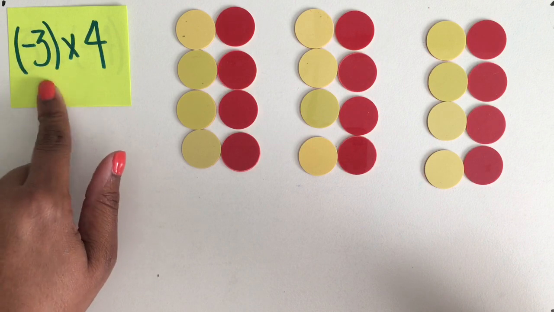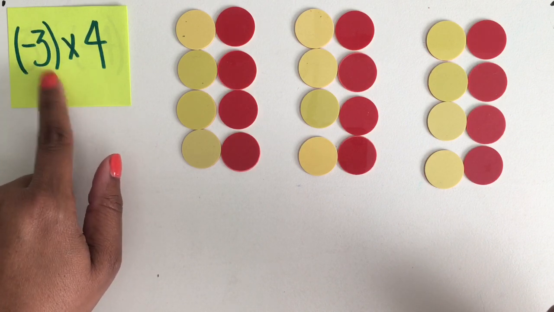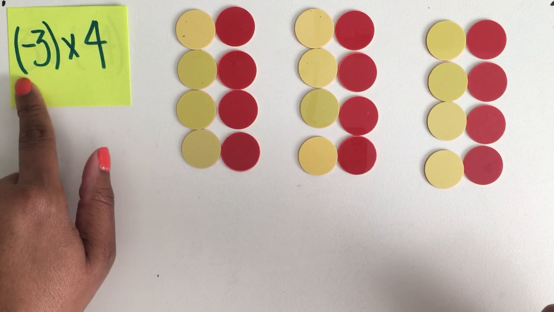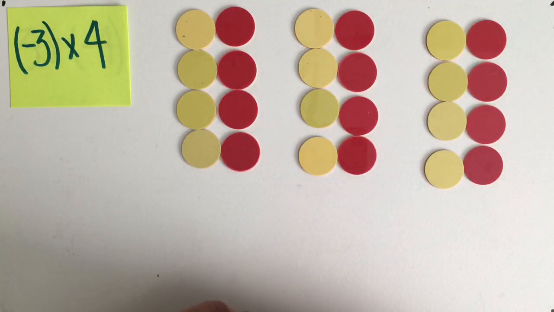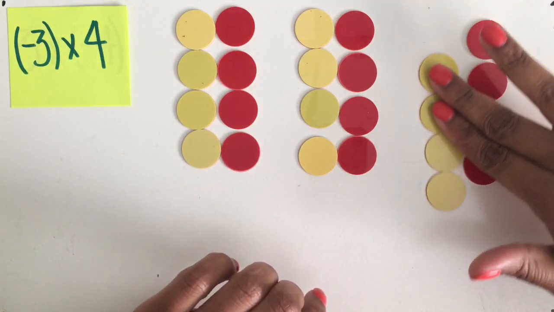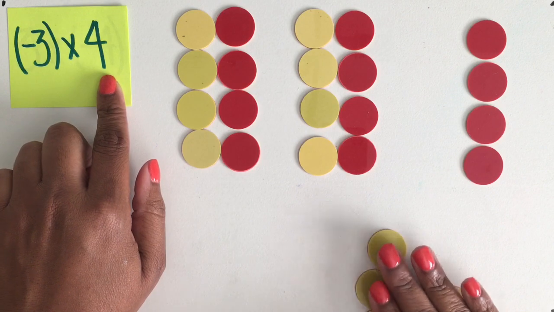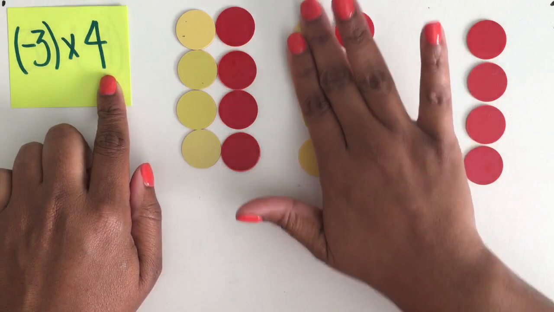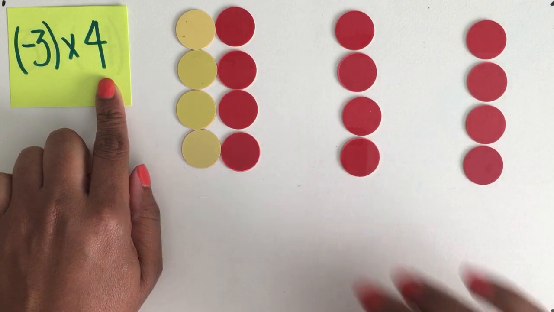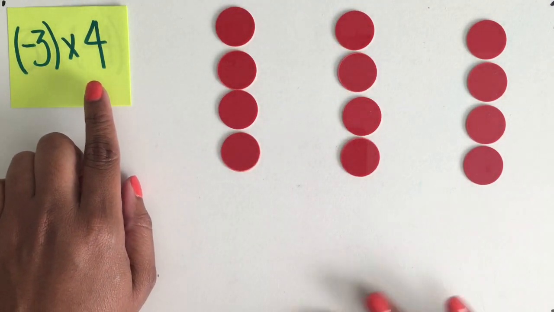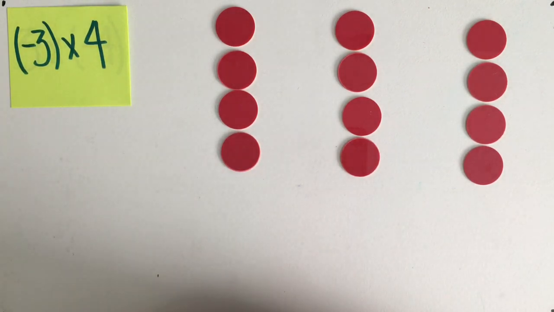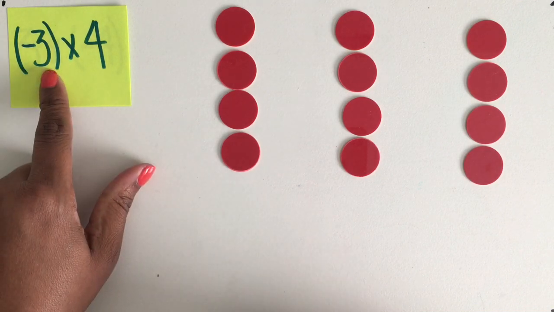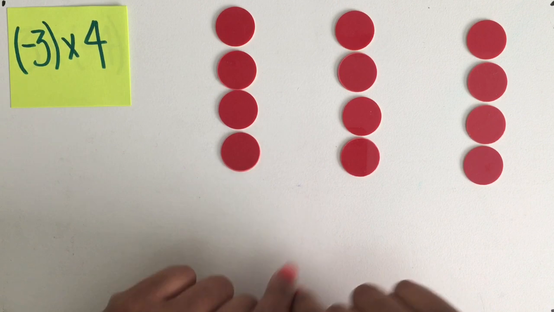Now, the multiplication number sentence over here is telling me to take out 3 groups of 4. Well, okay, I have 3 groups of 0. If I take out 3 groups of 4, I'm taking these out. Here's one group of 4, because this is positive. I'm taking the positive ones out. Take out that one group of 4. Take out that other group of 4. And then the third group of 4. I took out 3 groups of 4, and that left me with negative 12 left over. So negative 3 times 4 is equal to negative 12.